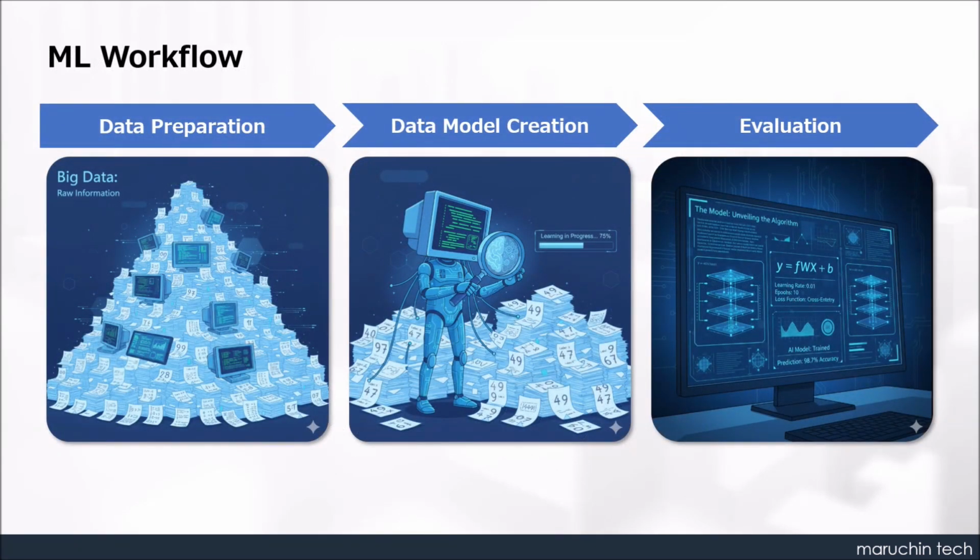Traditional computer programs operate on the rules explicitly defined by humans. However, this method fails with the complex problems where rules are hard to define, such as handwriting recognition. Machine learning reverses this approach. Instead of feeding rules, we feed the computer massive amounts of data to let it find the patterns. Through training, the computer constructs its own rules internally. This collection of learned rules is called the model. Once built, we use this model to make predictions on new, unknown data.